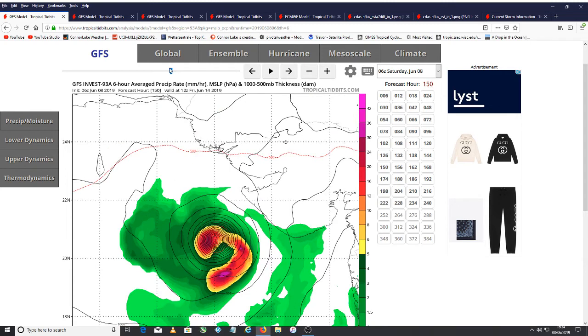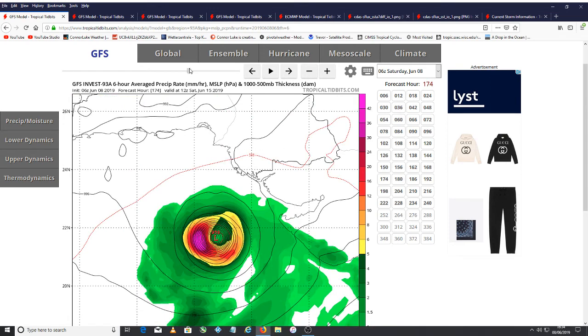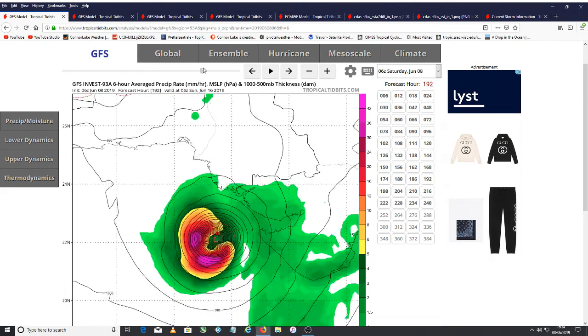So as we go on into Friday, it's starting to really rapidly intensify. At this point, it's 961 millibars, and to me, that's a sign that it's starting to form an eye wall. It's starting to form a structure that cyclones, hurricanes and typhoons all have: an eye wall structure, rain banding. So to me, that's a sign it's starting to really intensify now, and that's probably a category 2 approaching a category 3. And then as we go on, it does look like it might get affected by some sort of dry air intrusion potentially, but it's still really intensifying here.